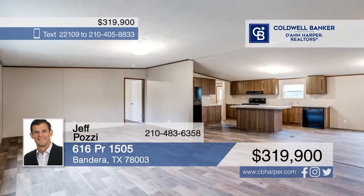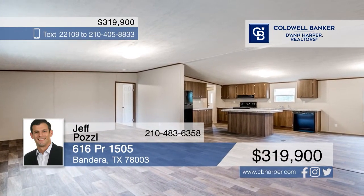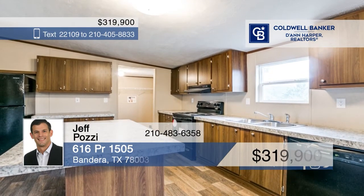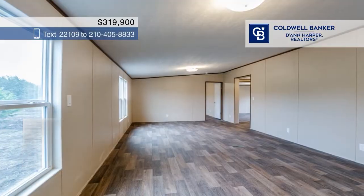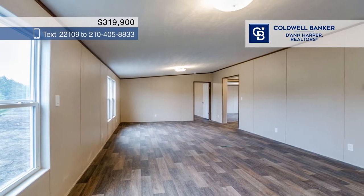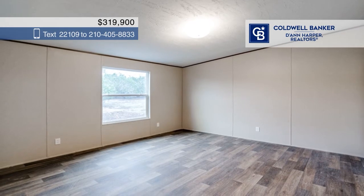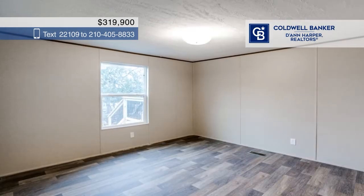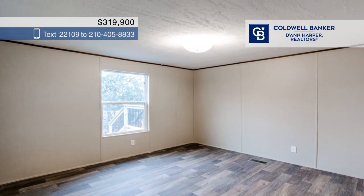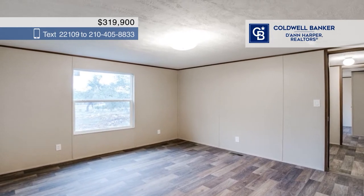This brand new single-story home is move-in ready and just missing you. The home boasts a modern open concept floor plan that allows for easy entertaining, with two cozy living areas open to the kitchen. The kitchen offers dark wood cabinetry, a center island with built-in storage, and plenty of counter space. The split master bedroom has a roomy ensuite, shower-tub combo, and a huge walk-in closet. The three secondary bedrooms all have walk-in closets and would be great as an office or playroom.